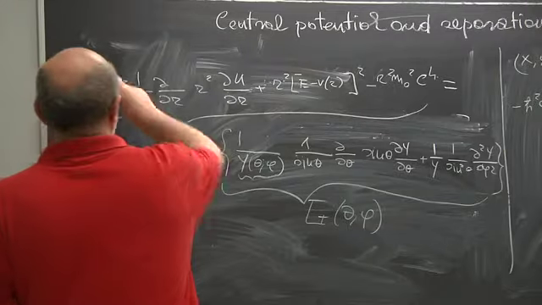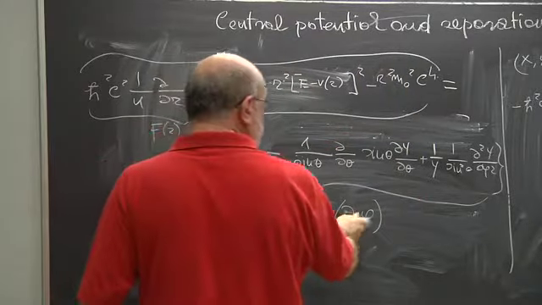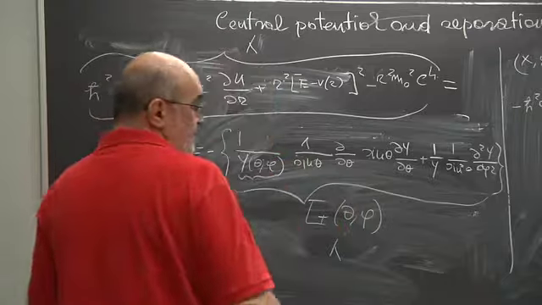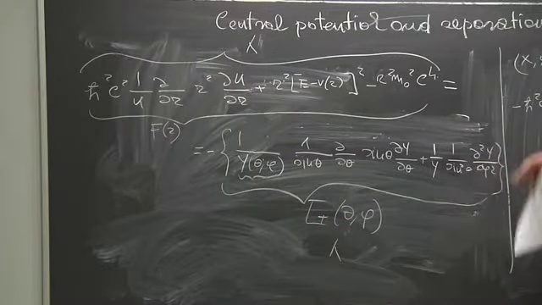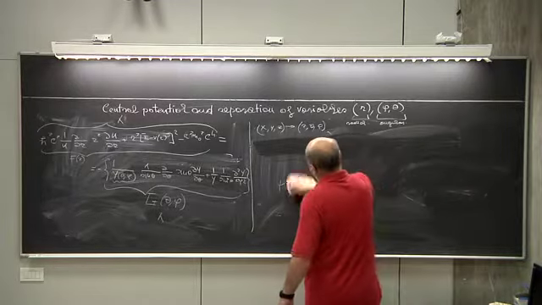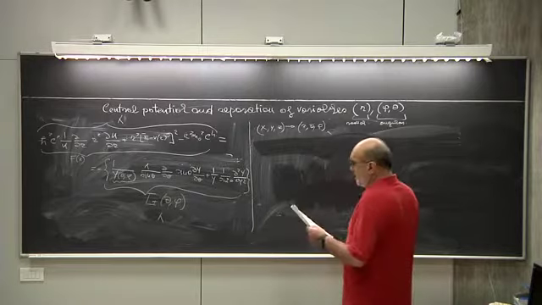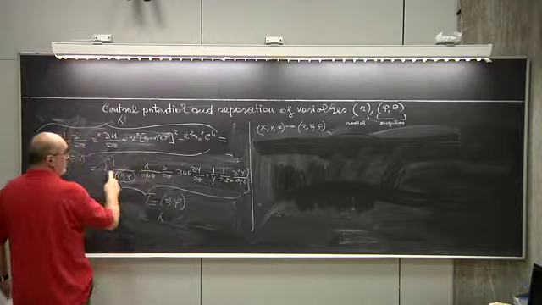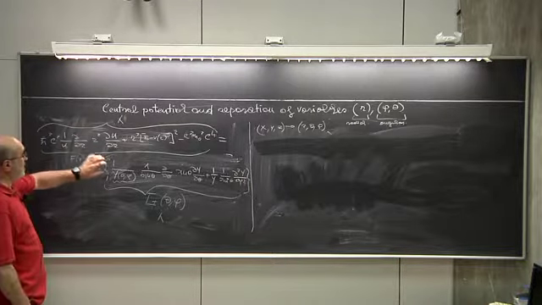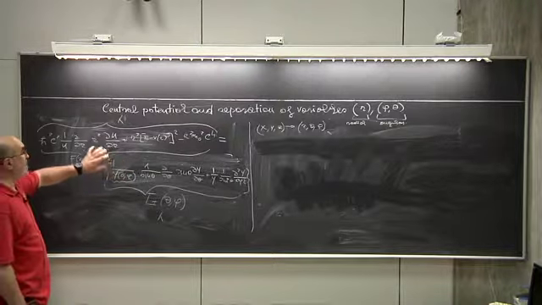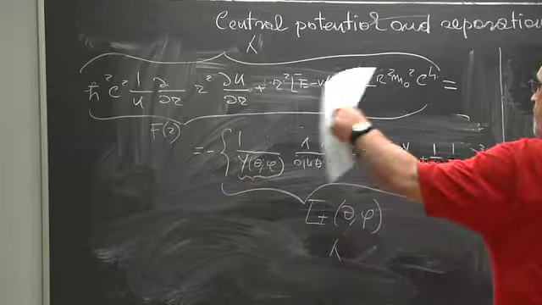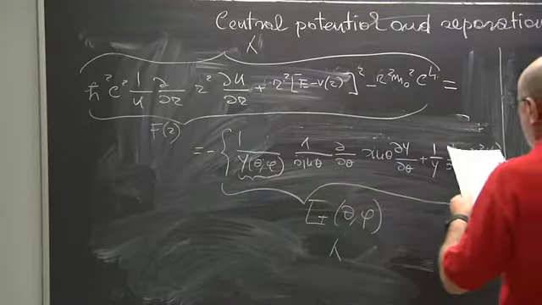So basically, this one is a function of r, but it has to be equal to a function of theta and phi. So I say, well, look, this is a constant, and this must be the same constant, lambda. If you do that, then this single equation becomes two equations that are separated. They are not coupled, one to the other. And so basically put this equal to a constant, lambda, and this equal to a constant, lambda. The reason I can do that is because this equation tells me that a part that depends on r is equal to a part that depends on the angles, and that cannot be unless they are constant, each of them, and the same constant. So write the first equation equal to that lambda, the second equation equal to that lambda. What you get is two equations.